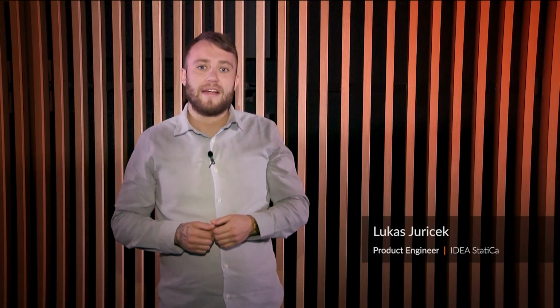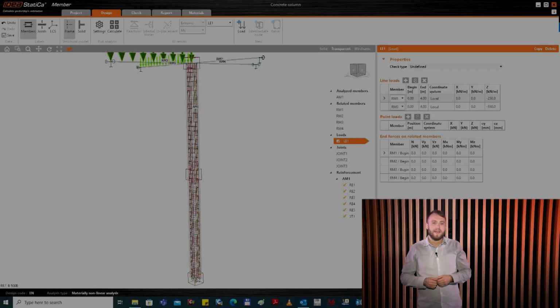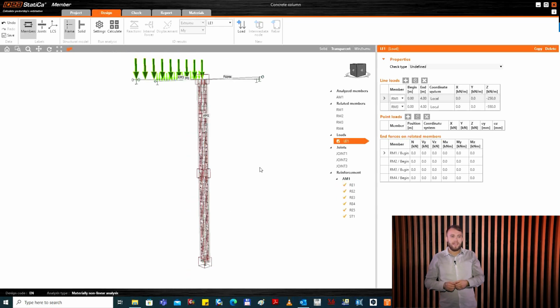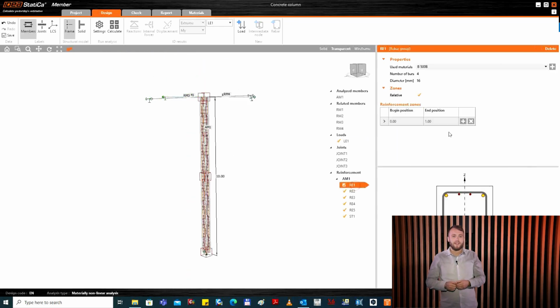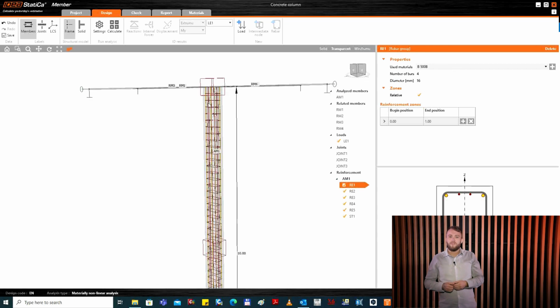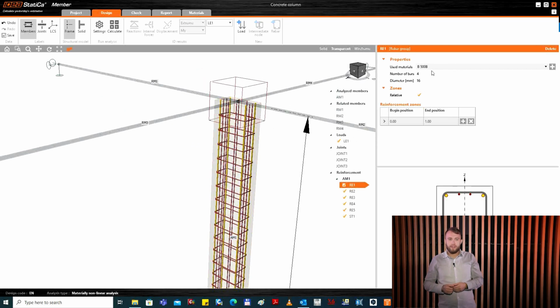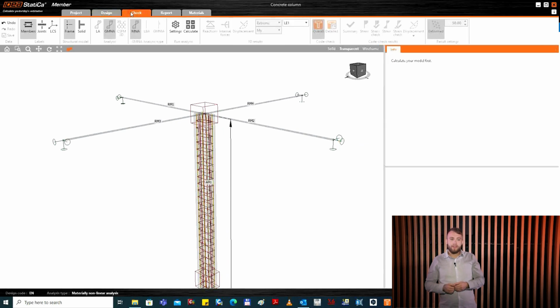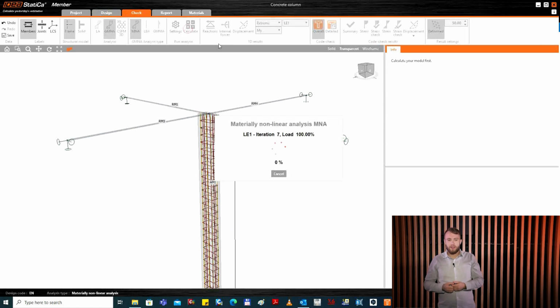Version 22 brings a lot of improvements and enhancements in the user interface of the IDEA StatiCa Member regarding the preprocessor, input and editing of reinforcement directly in the property grid, and cubes for joints indication for better control over the model itself being included. Improvements have also been implemented at the post-processing level to give the user a better understanding of results interpretation.